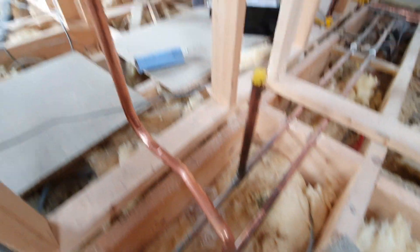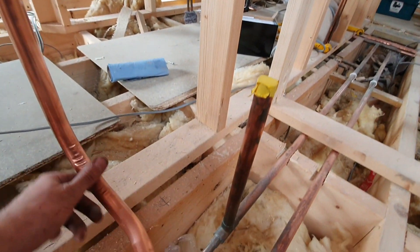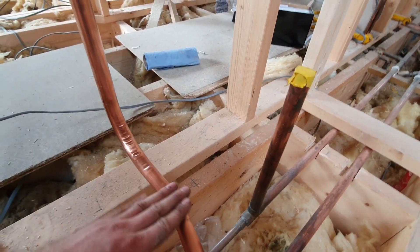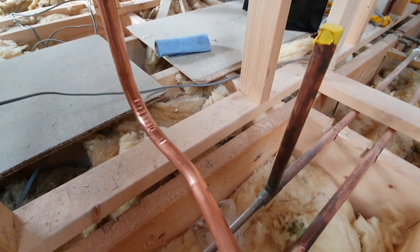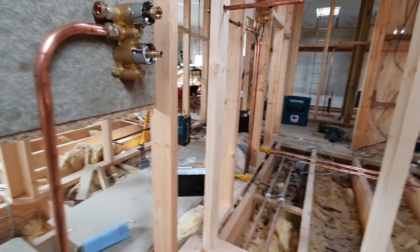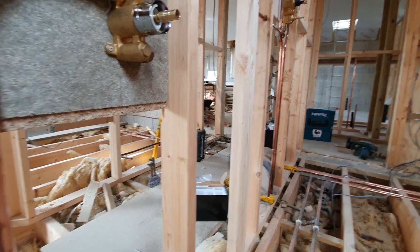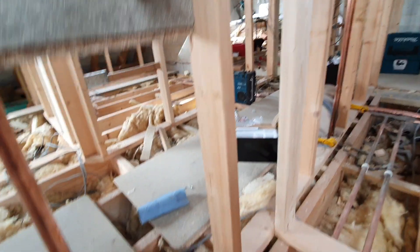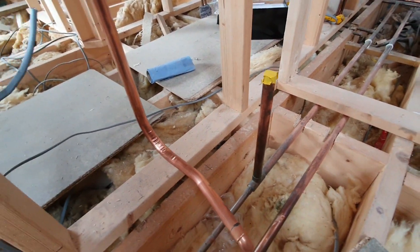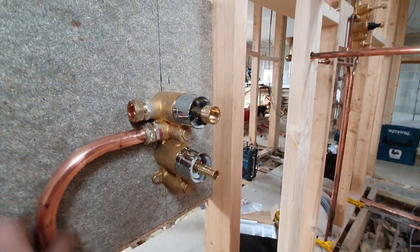I've got my hot all bent in now - I decided to bend it all. My bender is a Ruffenburger one, and it's not very good. No matter how you bend it, it seems to go slightly off. I don't know why I bought another Ruffenburger - I literally snapped the other one in half, so it's my own fault. But they're just not very good. If you want to buy a bender, avoid Ruffenburger in my opinion.